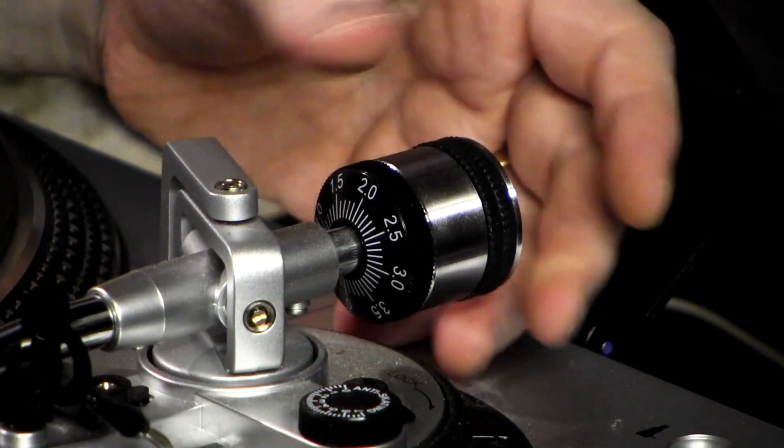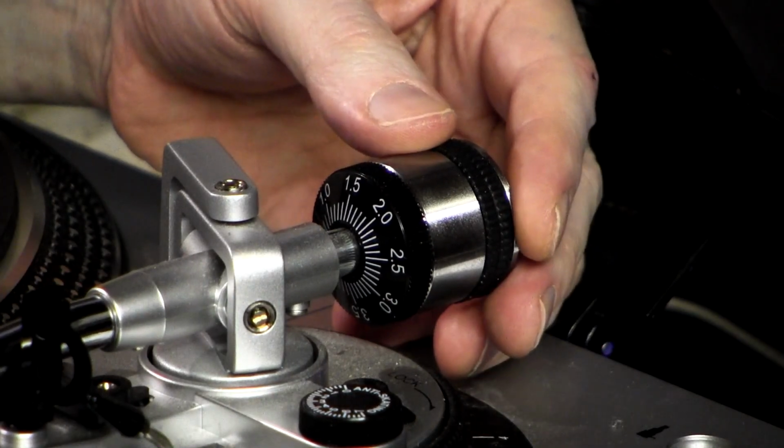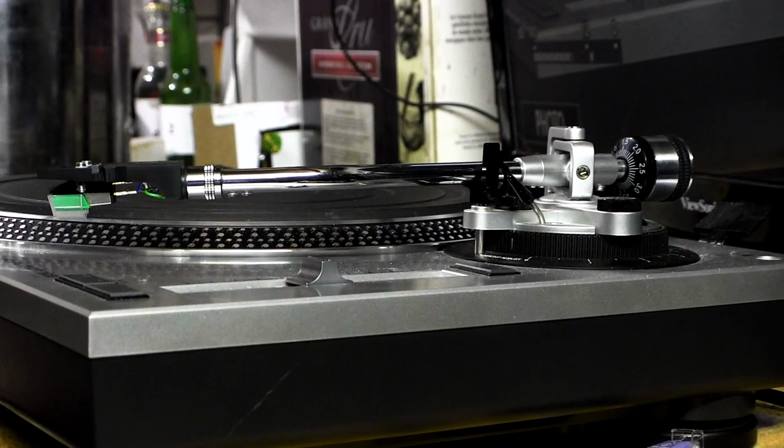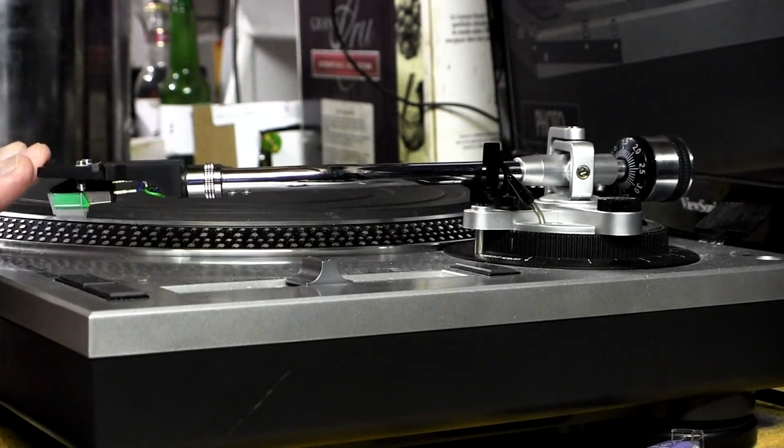All right, so don't worry where all these things are right now. What we're going to do first is balance the tone arm. So what you're trying to do here is create a zero tracking force, which means that the tone arm will be completely balanced. Okay, and as you can see right now, it's not balanced.